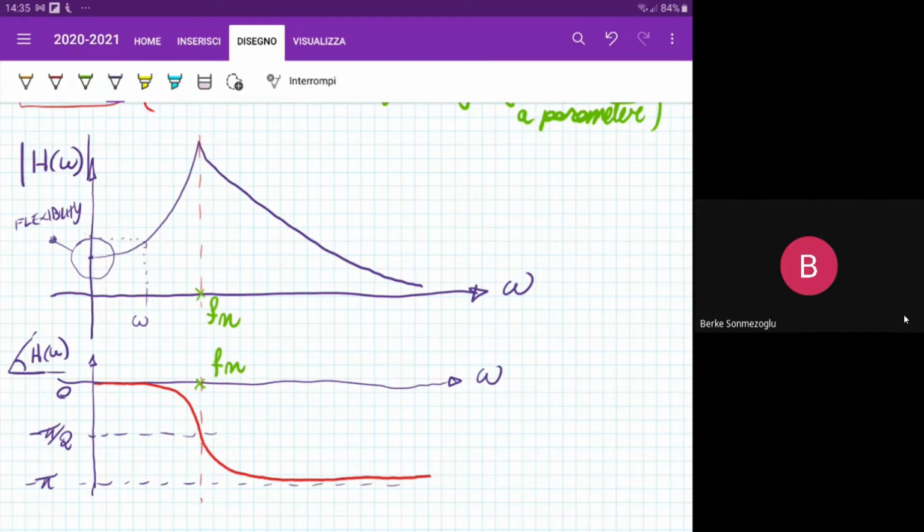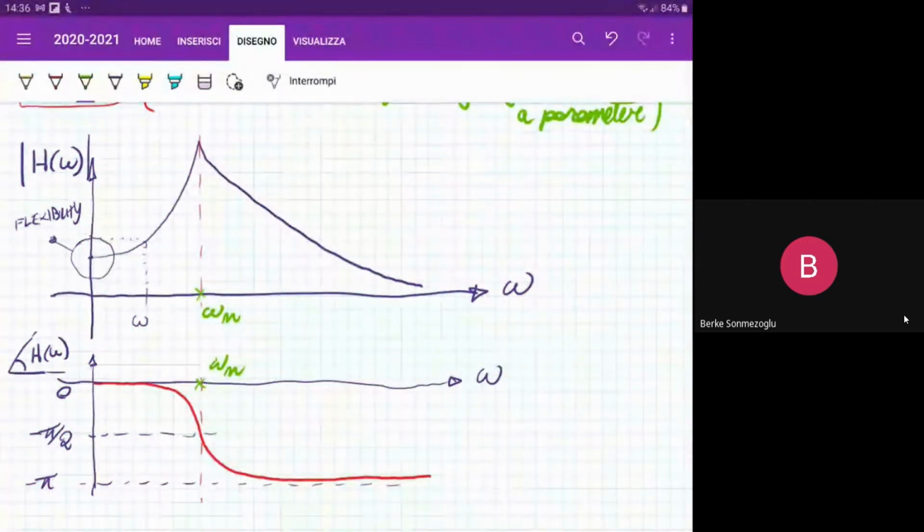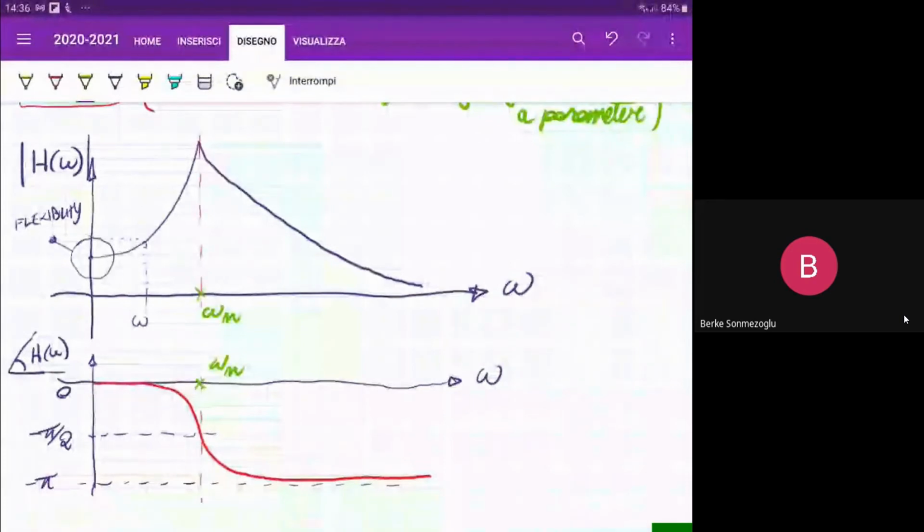Okay, sorry, I used Fn. Maybe we can use omega n to be consistent with the axis. Sorry for that. Omega n, omega n. Okay, when we have the harmonic excitation of your input forces with an excitation frequency equal to the natural frequency, then the amplitude will be maximum. And as we already saw in the last class, yesterday's class, the response is driven mainly by the damping ratio. If the damping is 0, then your amplitude will go to infinity, okay?